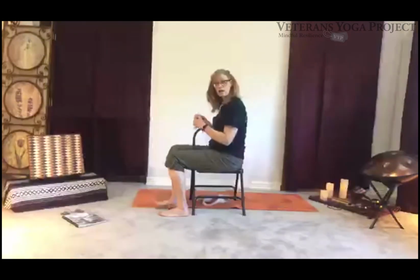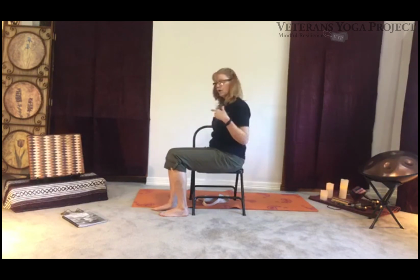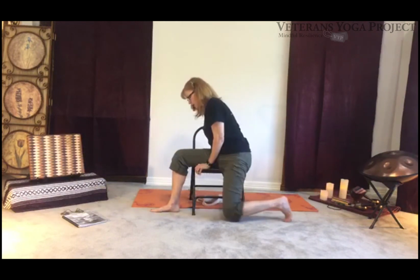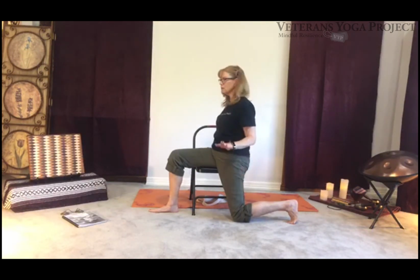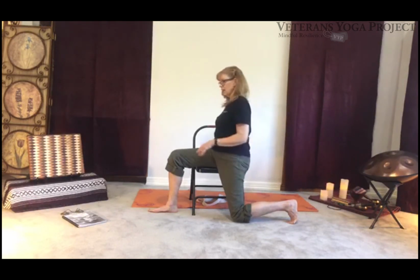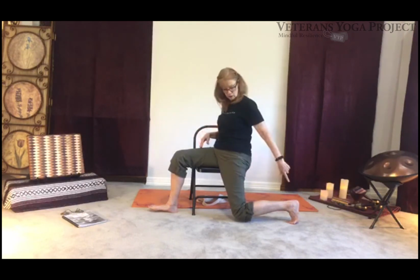So hips face the side end of the chair when you do Warrior One. Warrior Two, the hips are more open. Again, the leg closest to you is going to come back, and sometimes I think I need a little taller chair because my knee is super close to the floor, but that's okay. You work with what you got, right? I invite you, though, to scooch that leg back a little bit, and again, pressing into that forward heel as if you're going to smooth out that wrinkle, press into those back toes.